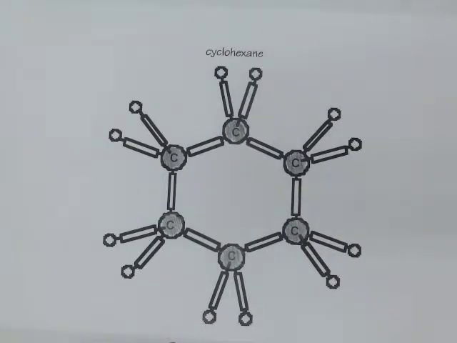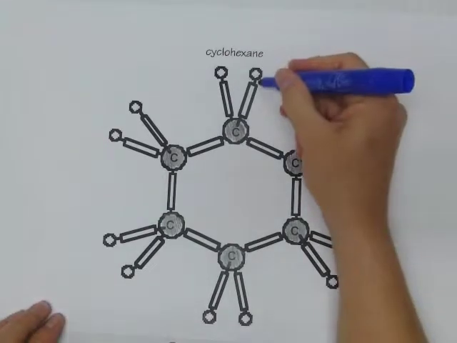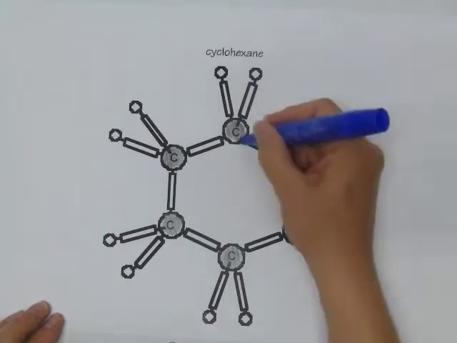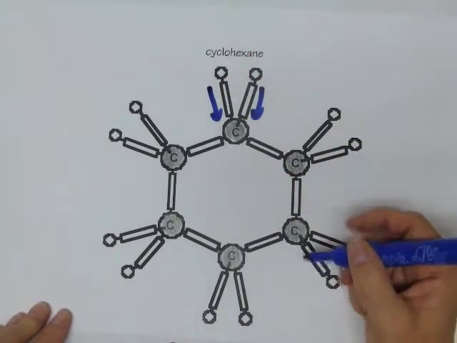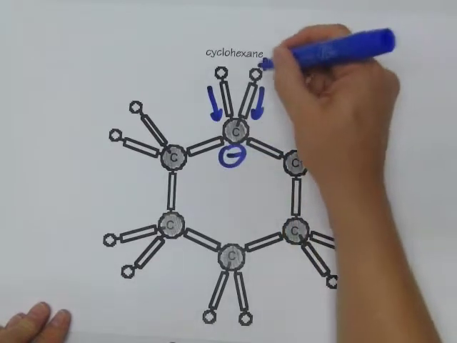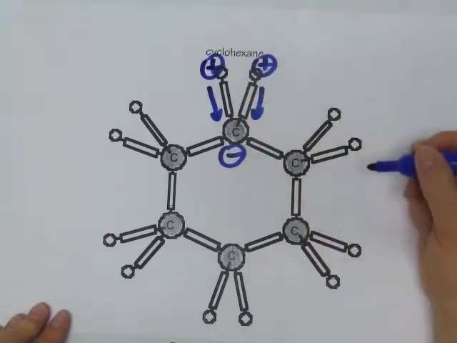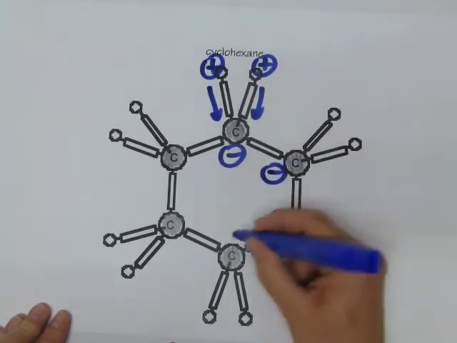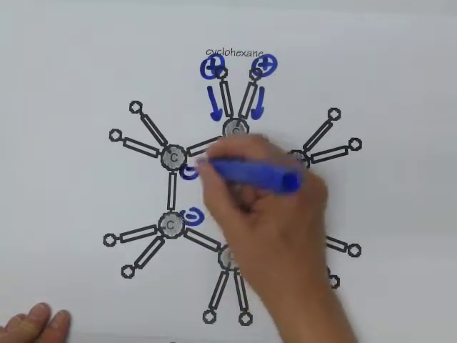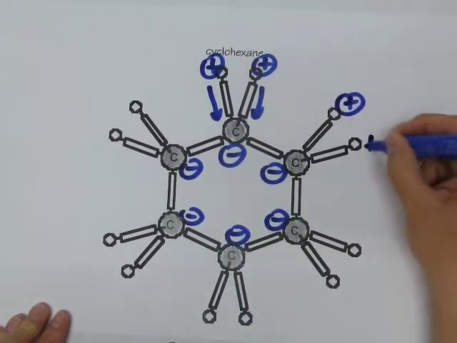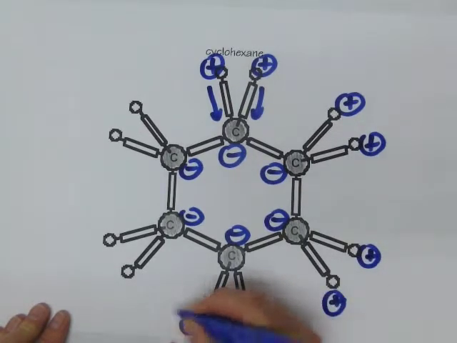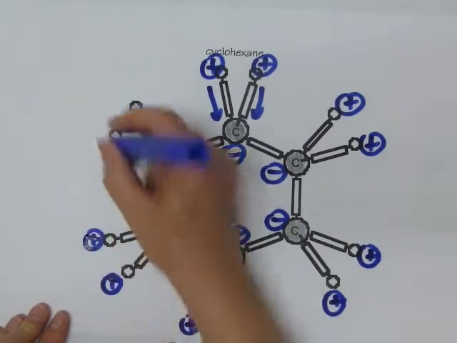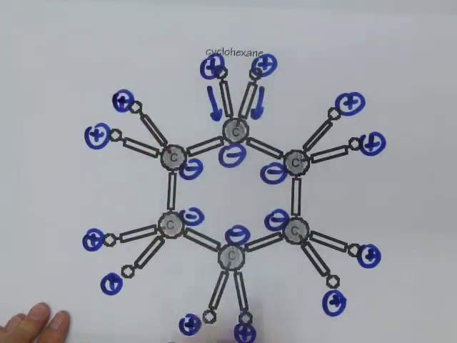If I drew those arrows like I did before, with the hydrogens being a little bit more positive and the carbons being a little bit more negative, the electrons are always being pulled towards the carbon side and away from the hydrogen side. That would be true all the way around the molecule. All of the carbons a little bit more negative, all of the hydrogens a little bit more positive. And when you look at the way that these charges are distributed, you'll see that, again, no matter which way you slice this thing down the middle, it's going to be completely symmetrical.